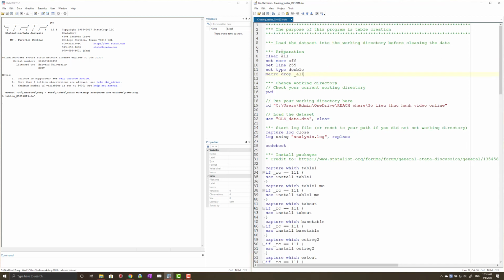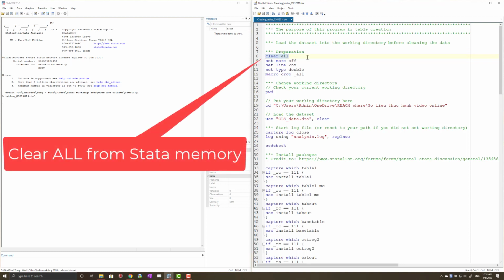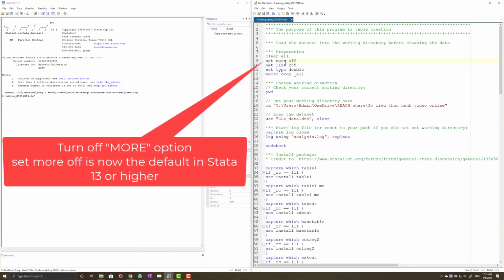And then I have some preparation code. At the beginning of a do file, I have clear on, to let Stata know this is the beginning of a new session and clear everything from memory. Then I have set more off. In older versions of Stata, the code would not run automatically; it would run one screen at a time and you had to click to see more.